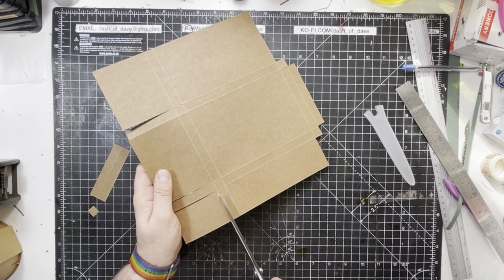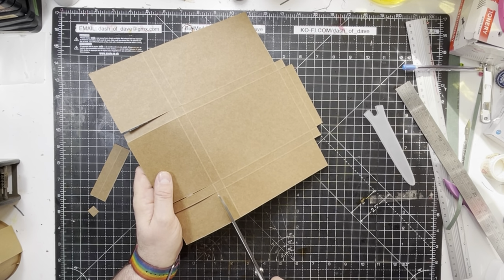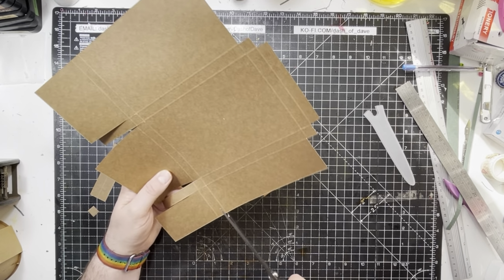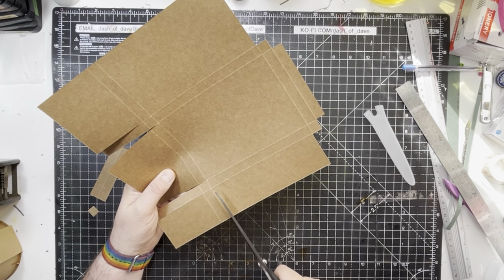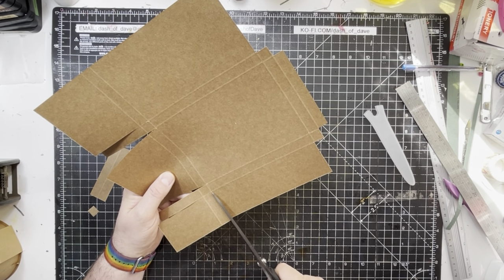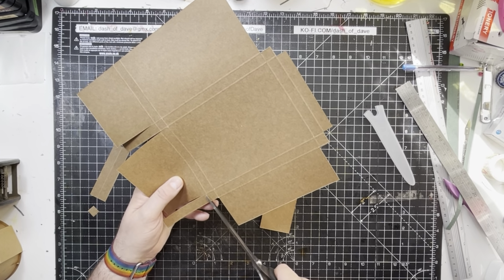So it's going to be on the, helpful Dave if you get it right. So on the inside of this one, it's not going to stay still now, is it? On the inside of this one, cut that bit off, cut that one off.